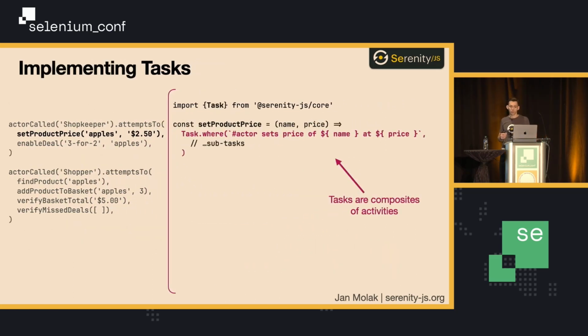So let's talk about implementing tasks now. Now, so far, all the names of those tasks that we talked about were rooted in your business domain and agnostic of the underlying interface implementation. However, at some point, we must somehow integrate with the system under test, right? At some point, we must click this button. We must send this GET request. So to do that, again, Serenity makes it quite simple.